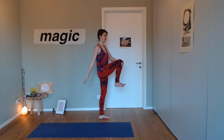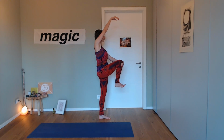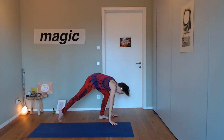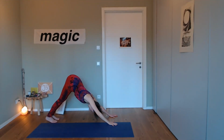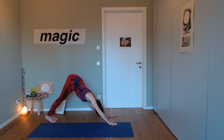And then down and forward. Let's do that one more time. Circle right arm. Lovely. When your arm is pointing forward, step the right foot back, hands on the ground, high downward dog. Feel the right side of your body, how different it might feel to the left, how much more awake.